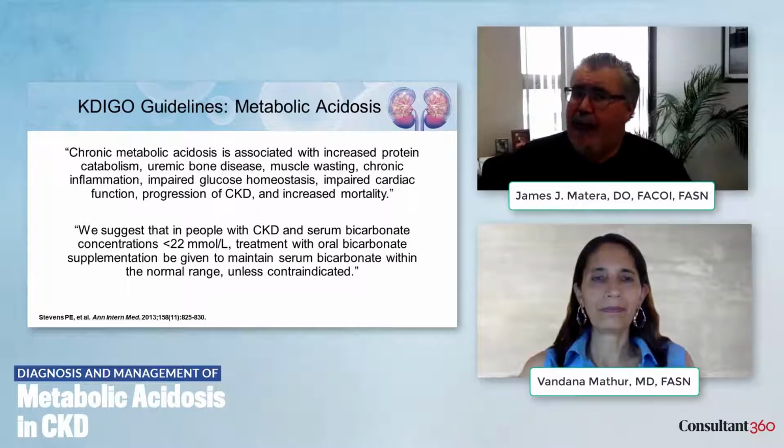So KDIGO actually said, we suggest that in people who have chronic kidney disease and a serum bicarbonate level consistently below 22 millimoles per liter, treatment with oral bicarbonate supplementation be given to try to maintain a serum bicarbonate within the normal range. This is, of course, unless it's contraindicated. A lot of times we see that with our patients who may have congestive heart failure, where that may not be a very good therapy for them. And we showed a slide last module about compliance with bicarbonate therapy being very low.